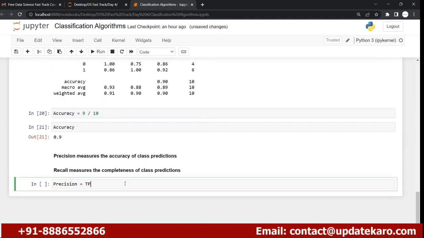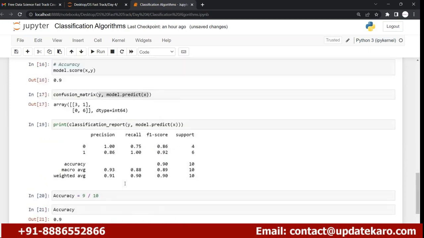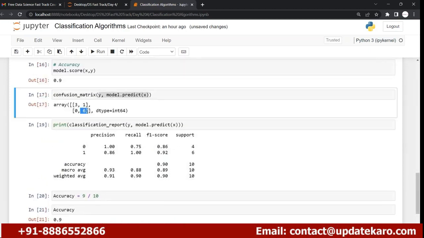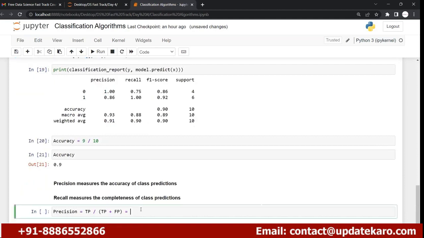True positive, true positive plus false positive. So here you can see my true positive is how much? 6 is there. So let's go ahead with the calculation.